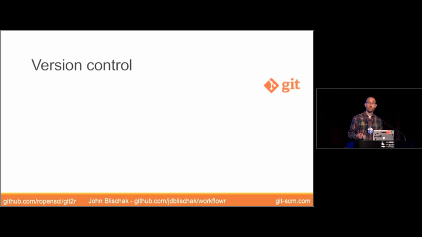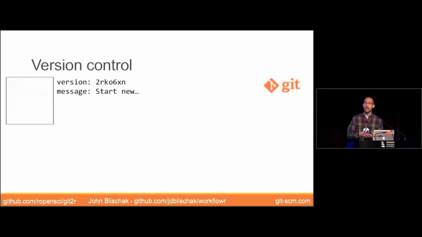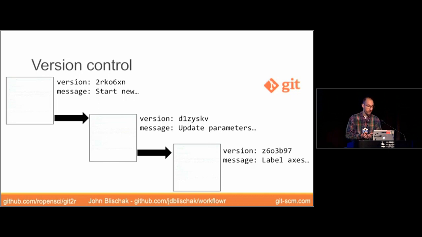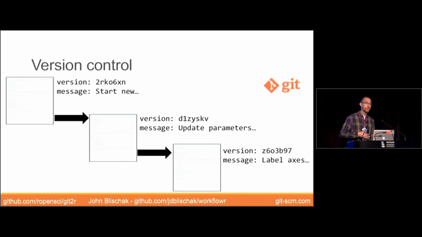The second key technology is version control with Git. What Git does is it tracks the development of your code — it assigns a unique ID to each snapshot, along with an accompanying message that you write describing what you were doing when you saved the version of the code. So by tracking your code like this, you can know which exact version of the code produced a given result. But the downside of Git is that the steep learning curve prevents you from gaining benefits quickly. WorkflowR uses the git2r package to automate all the most common Git commands so you can focus on your analysis and get the benefits of Git without spending a lot of time getting comfortable with it.